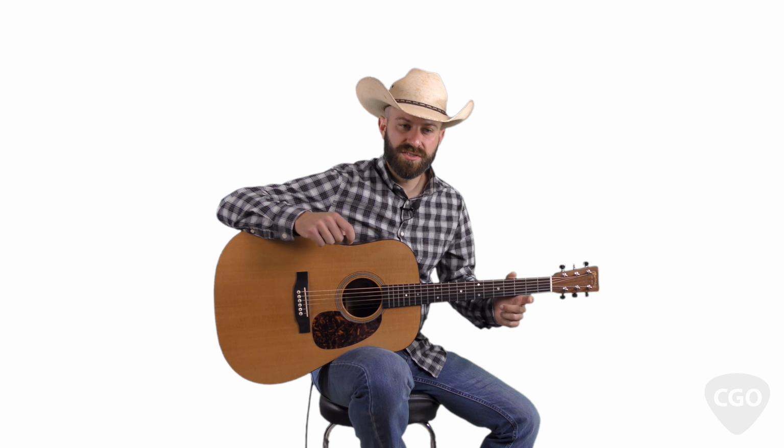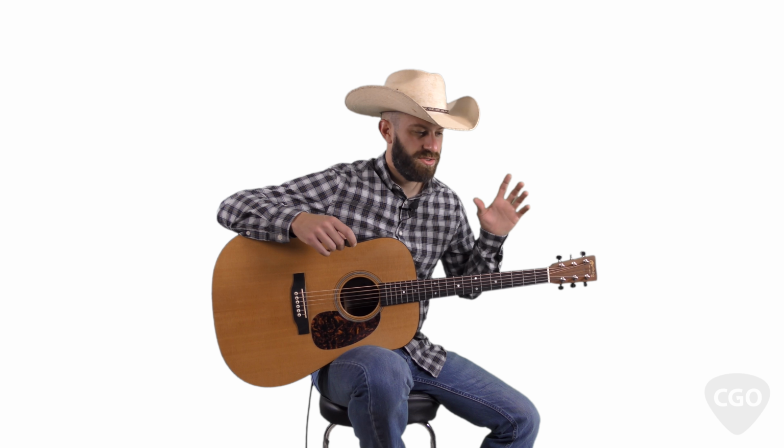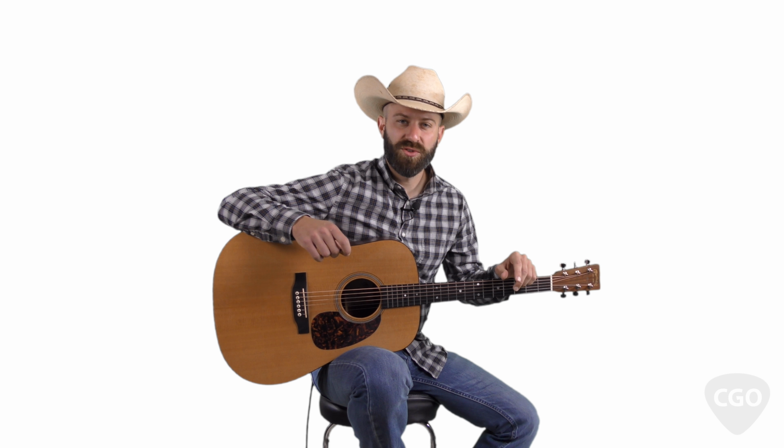So first we'll take a look at this song intro riff. I'll show you all what notes I'm playing, and then after that we'll take a look at the scales that I'm using in the key of E to create this classic country sound, so you can see exactly where these notes are coming from. And after that we'll go through a couple of progressions in the style of Merle Haggard, and the progressions are going to have some really nice fills that will spice up your rhythm guitar playing.